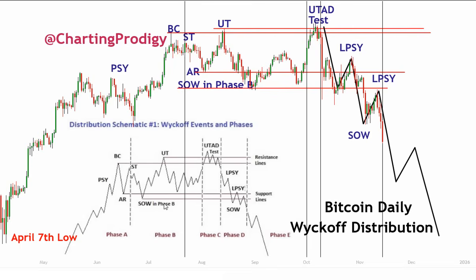This is the Wyckoff model right here, the Wyckoff distribution. Not been perfect, but we've been following it fairly closely. If we have our scenario where we are in crash wave 3, we may try to bounce around this low 90,000 area and then continue the crash, or the leading diagonal scenario, getting something bigger if this isn't playing out perfectly.